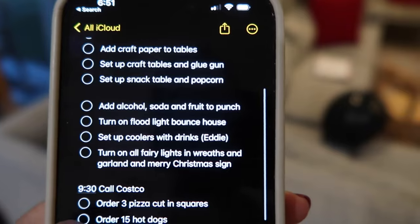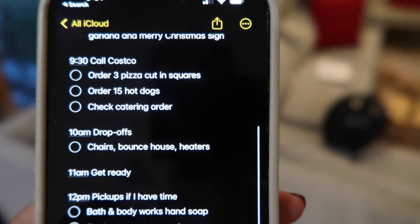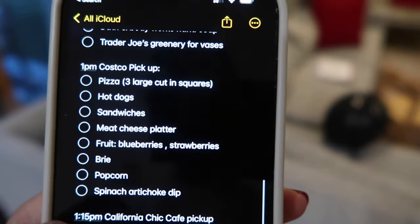So here are a bunch of little things that I need to get done this morning, and then after that, I have some specific time-stamped items that I need to do. It's gonna be a busy day, but if we stay on track, we could definitely get this done. I'm going to put on my Christmas party playlist that I created to get in the Christmas spirit. So yeah, lots to do. Let's get started.